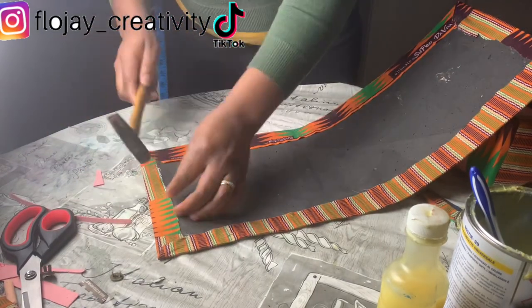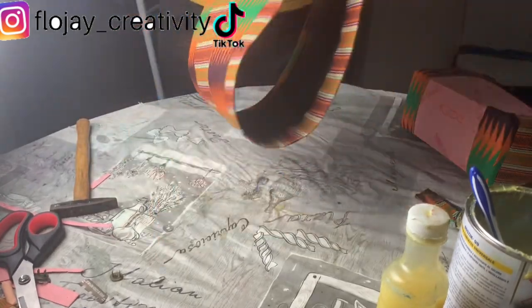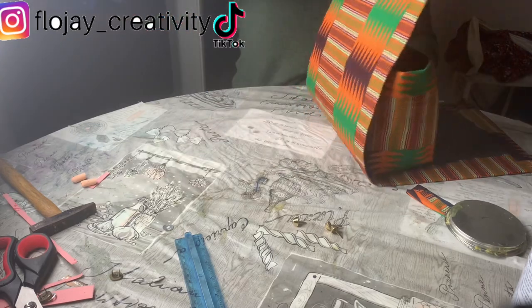So now we are almost done. This is the back closer. I went ahead and put in my back closer from the Marco and the strawboard. So you can see I'm done.